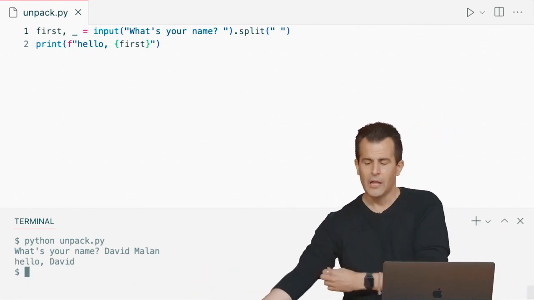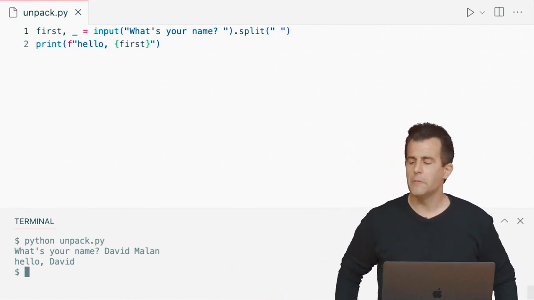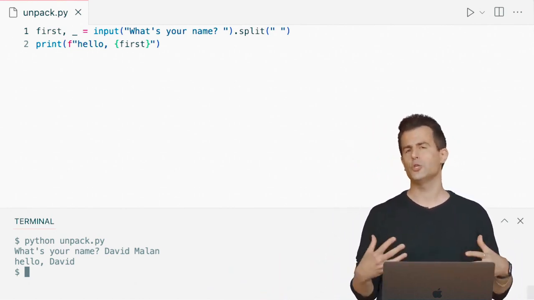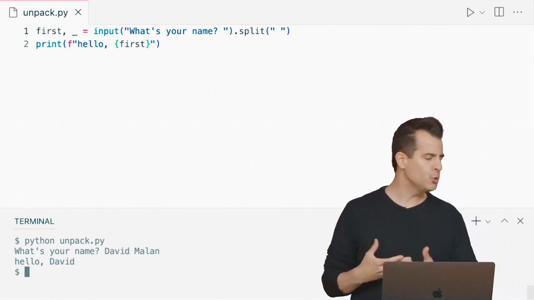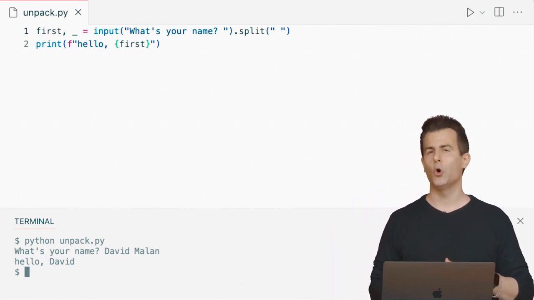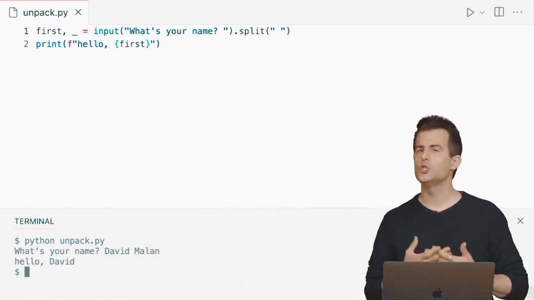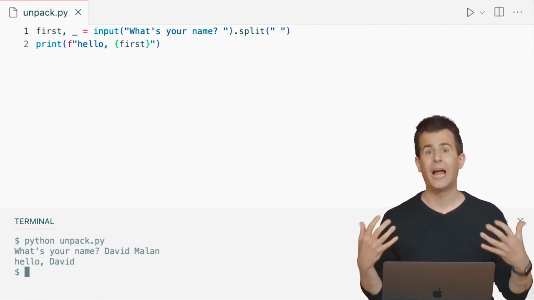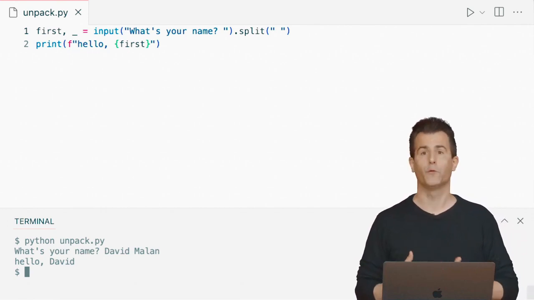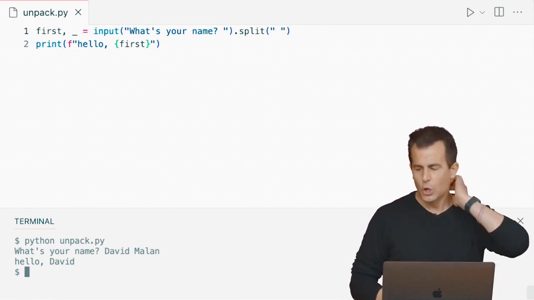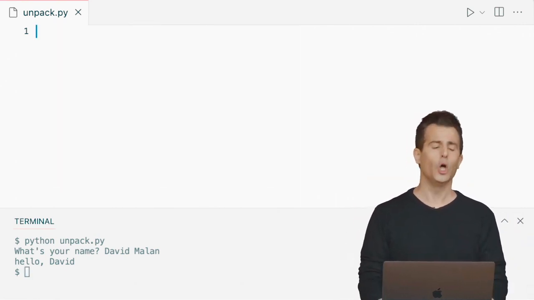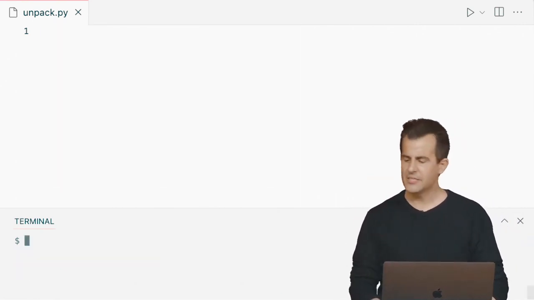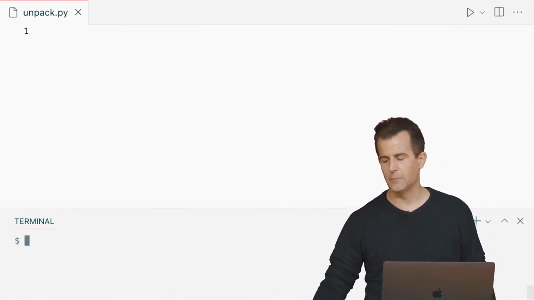Well, it turns out that there's other ways to unpack values, and there's other features that Python offers, especially when it comes to defining and using functions. And this is slightly more intermediate functionality, if you will, that's useful because you can start to write even more elegant and powerful code once you get comfortable with syntax like this. So let me go ahead and propose that we not just play with hello names anymore, but instead do something maybe involving some coinage again.